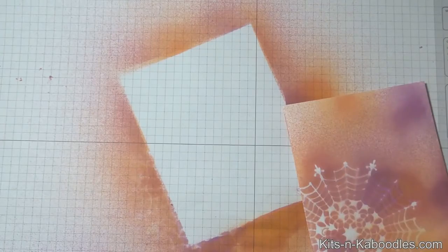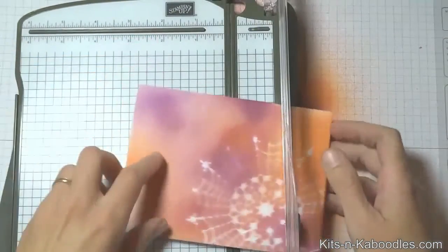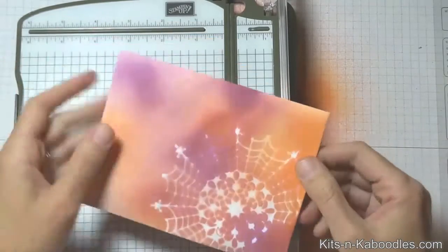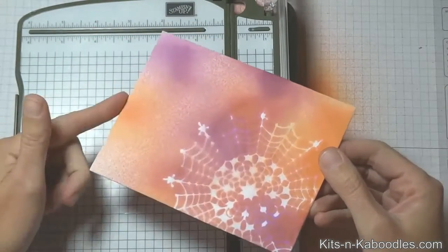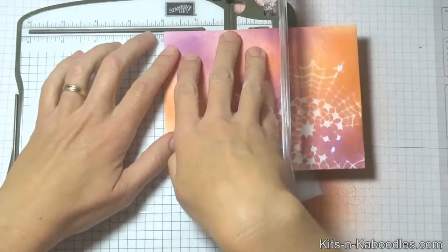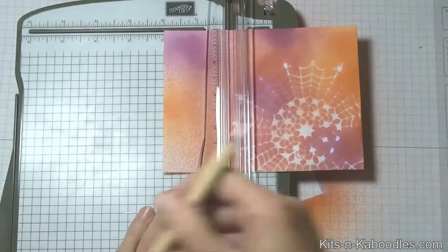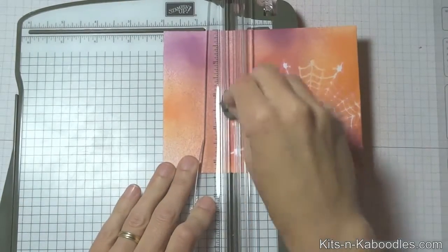Now we're ready to turn this envelope into a bag. At the top of the bag, measure 1 to 2 inches and cut. The amount you measure and cut depends on how tall you want the bag. My bag here is going to be more square shaped.